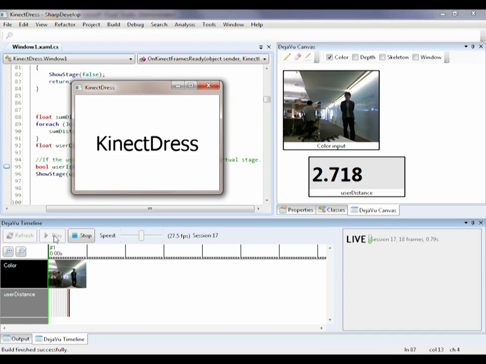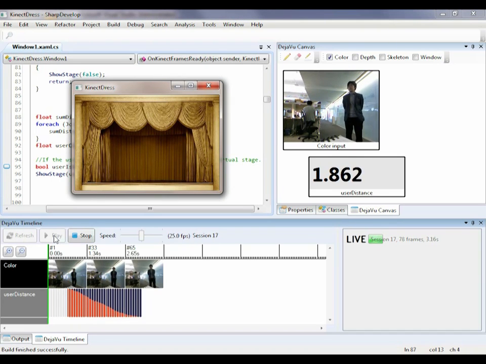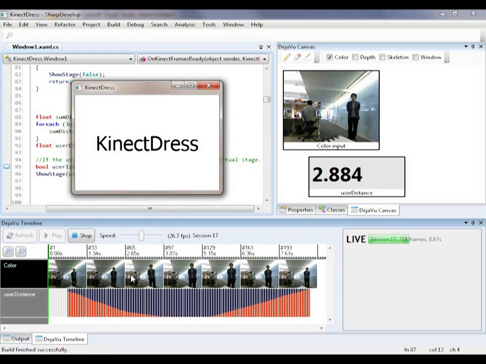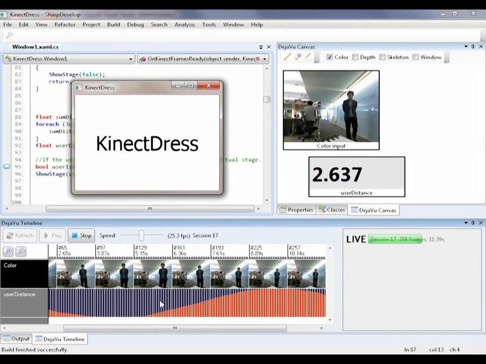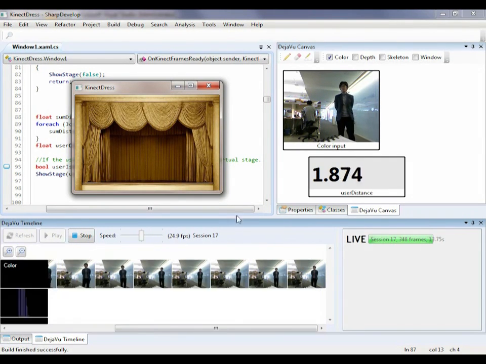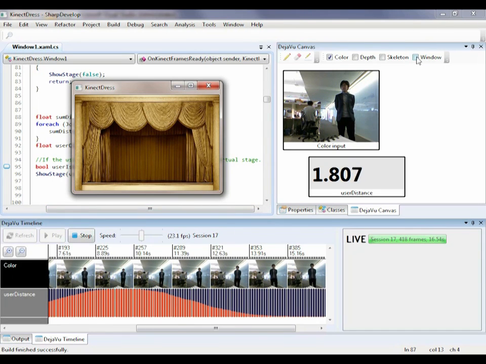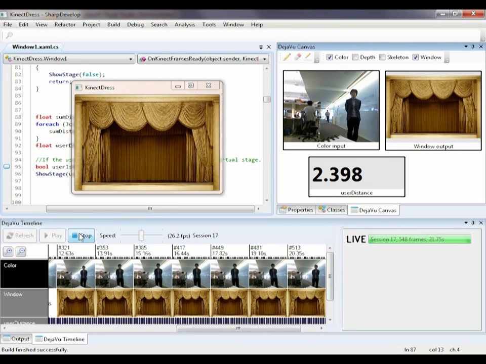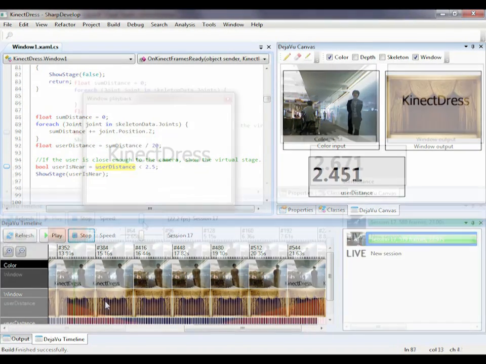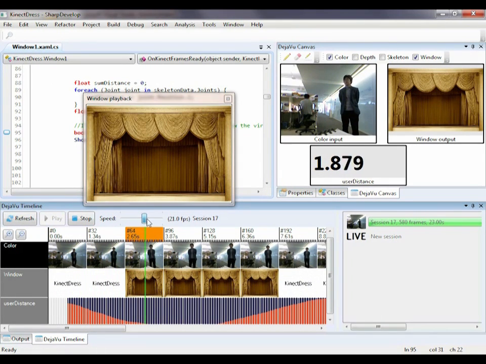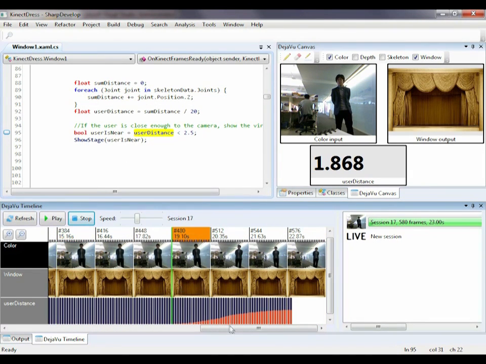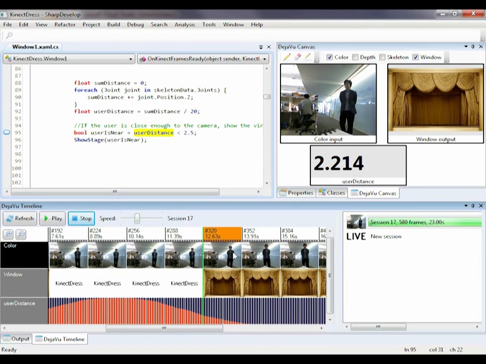As I walk in, the canvas continuously shows me the data values I'm interested in. At the same time, the same data are shown in the timeline. The timeline records all the input from the camera, any intermediate variables shown on the canvas, as well as the graphical output in the window. As I stop playing, a new recorded session is added. I can then replay the session at various speeds, or directly navigate to a certain frame and see the data values on the canvas.